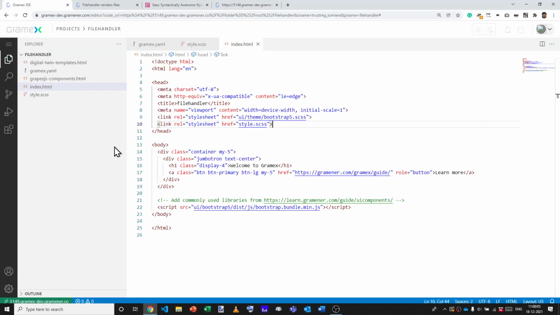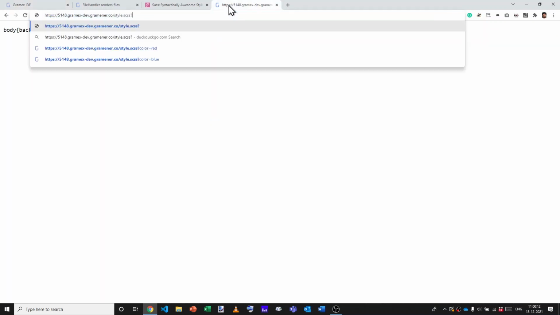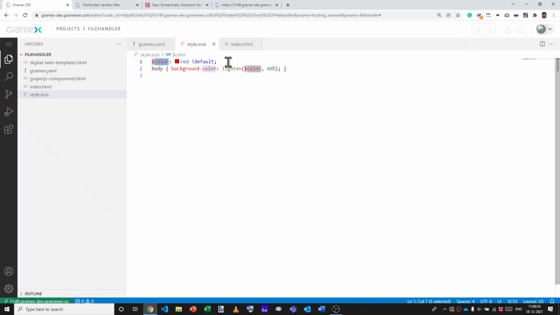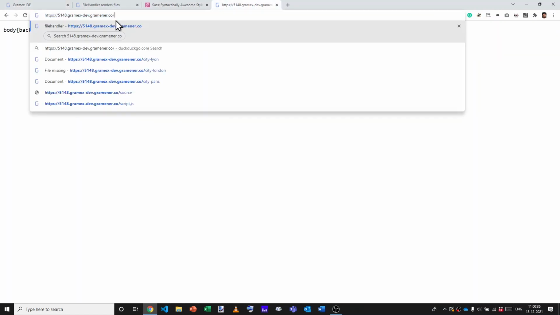Another thing about this is that the variables that we define, so for example, we defined the variable color here, can be overridden by URL query parameters. So I could say question mark color equals, let's say, blue. Now, instead of hash FCC, that recompiles into hash CCF, which is a light version of blue. Let's test that out. In the page, instead of linking to style.scss, we'll say color equals blue. And now it should have the background appear as, well, let's reload it. The background should appear as a bluish shade.